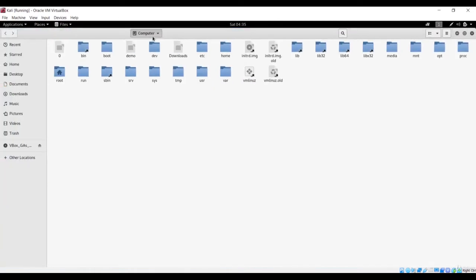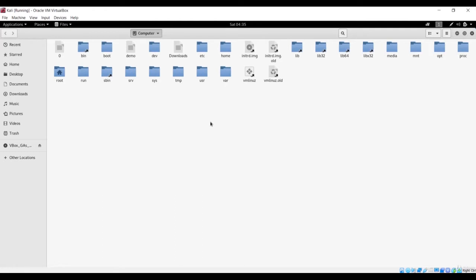Everything over here is basically the root directory, and you can see the subdirectories over here: bin directory, dev directory, etc directory, and opt directory. All of these directories are very important. All you have to remember is Linux has the main directory named the root directory, which is denoted by the /, and all of these directories are subdirectories of that main root directory.